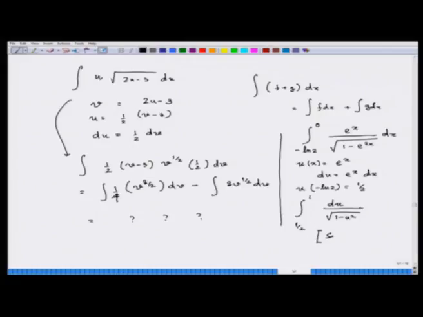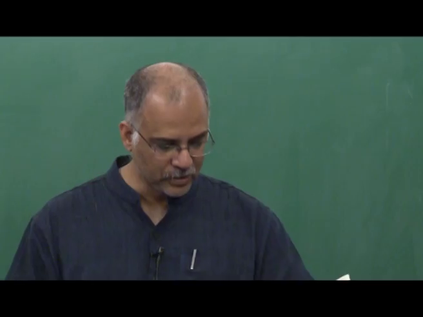And we know what it is. It is sin inverse u, which is the antiderivative. Plus c is not required, because you can cancel out the c from both the cases. And by the fundamental theorem of calculus, now this is from half to 1. So, you will have sin inverse 1 minus sin inverse half. Sin inverse 1 is pi by 2, 90 degrees, and sin inverse half is pi by 6, 30 degrees, and so this is nothing but pi by 3, and that is a neat simple answer. And tomorrow we will talk about integration by parts.